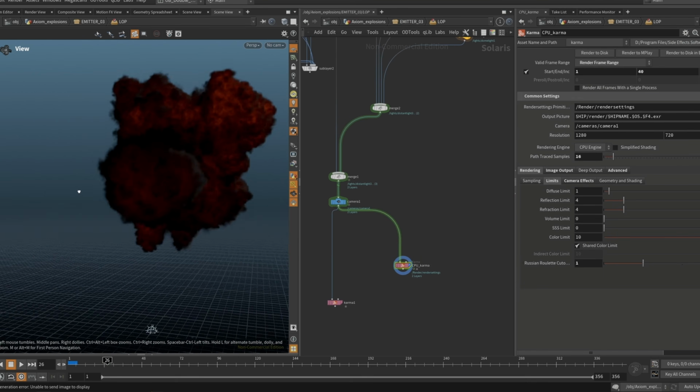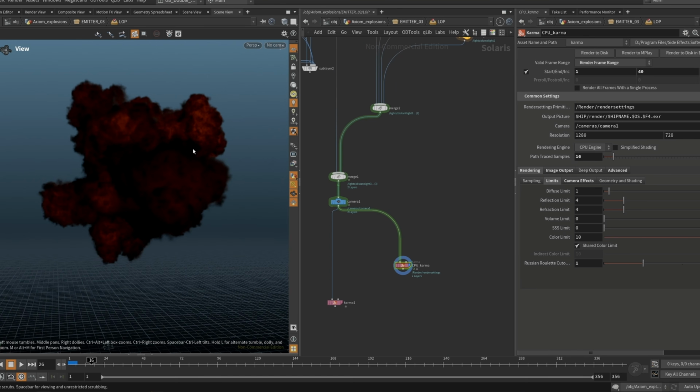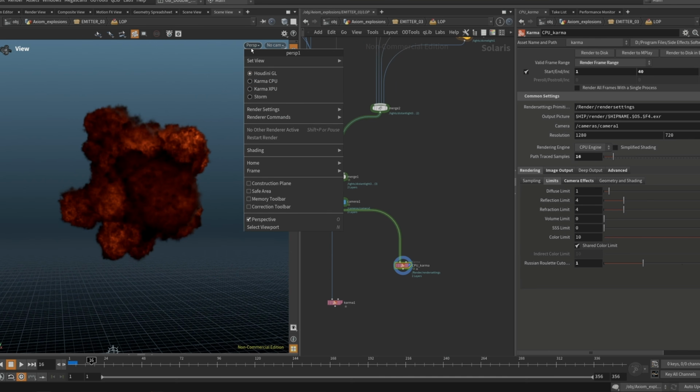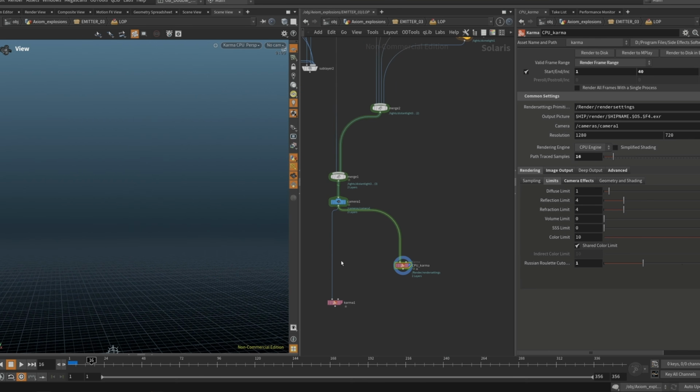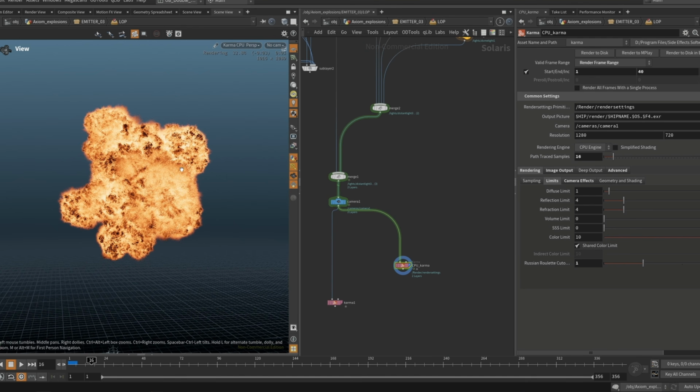Let's see if I do a quick render of this here. So we're on the CPU. CPU is still very fast if you don't have anything else and it's just the explosion.